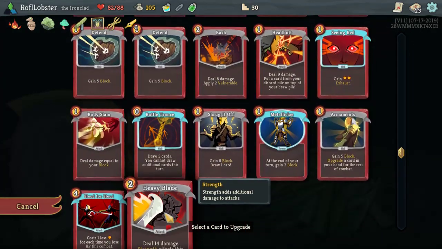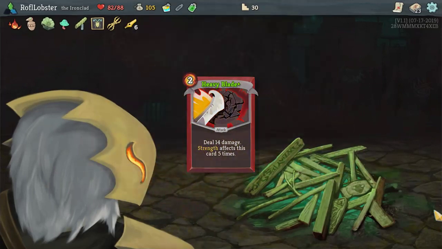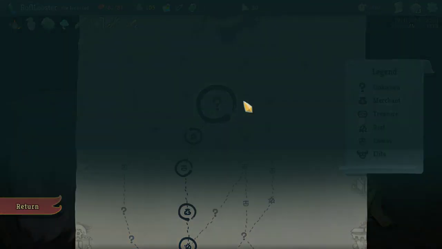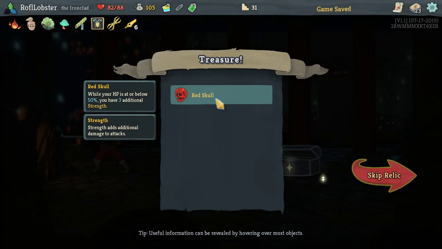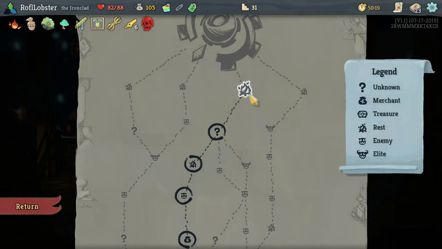Let us upgrade... What is this number? Where did this number come from? Who thought that was balanced? We are quote saving bot? We should add one. I stopped looking in the Twitch bots, but I definitely feel like I should. Yeah, that's a Heavy Blade. Hey, Capizzi, what's up? Heavy Blade got a buff? Yeah, sure did. While your HP is at or below 50%, you have 3 additional strength. Yeah, that doesn't combo well with us, but I'll take it anyway.